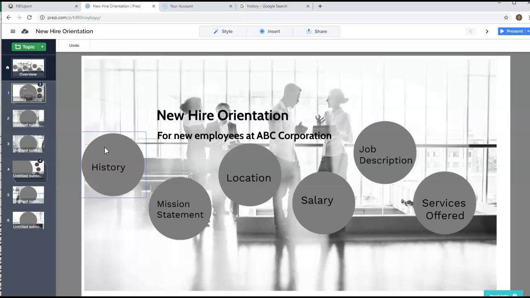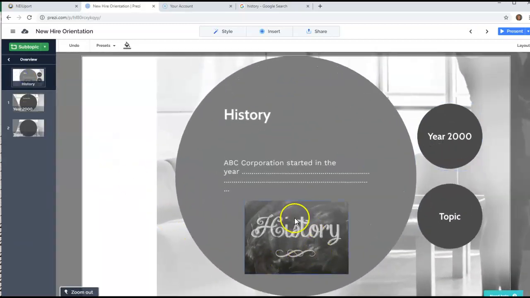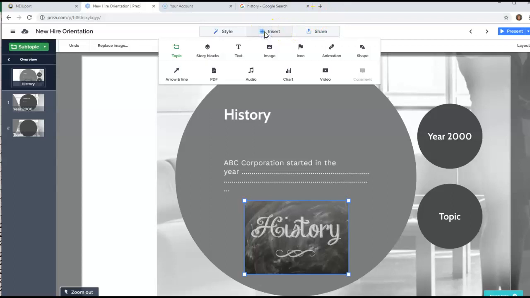And for animations, let's take a look at how to add an animation. So let's say that we wanted Prezi to really zoom in on this picture that we have put here. So here's where you will go to the Insert tabs, and here you are inserting an animation.